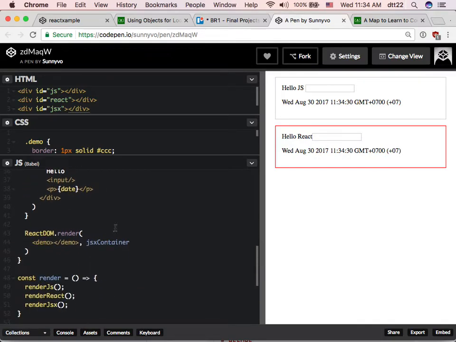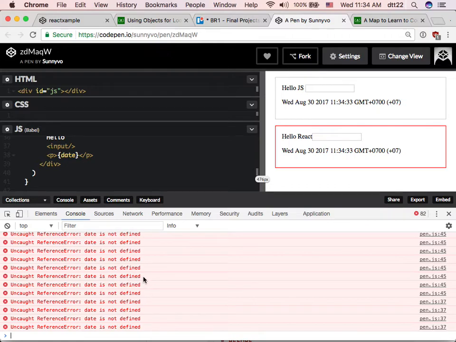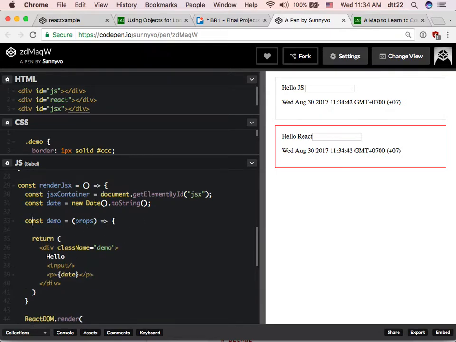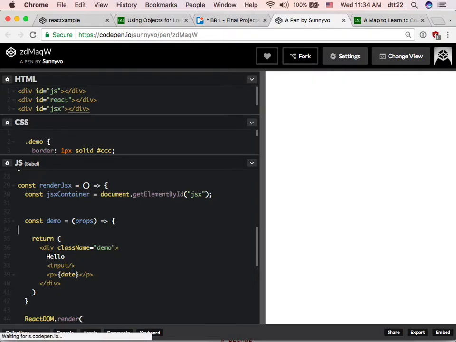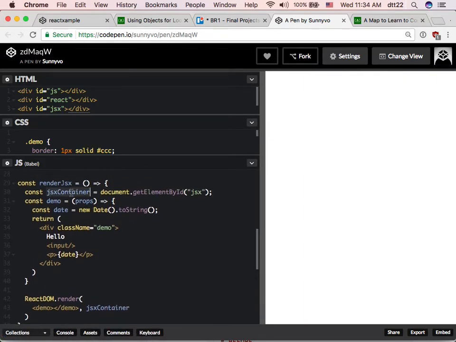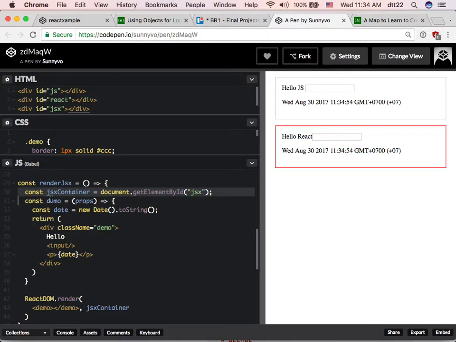And it will look like HTML like this. Okay, so let's look at why it's not showing up. Date is not defined. Makes sense. I don't have date. So you could remove this date in here. I want you to just look at this as JavaScript, okay? No magic there. JS container is the first step there. Demo is the second. It's a function, but now you can use it like this. Let's look at why the date thing is not showing up still.